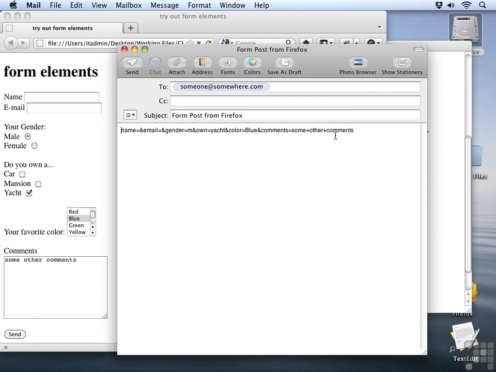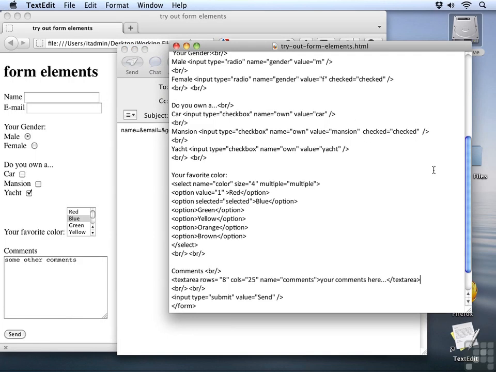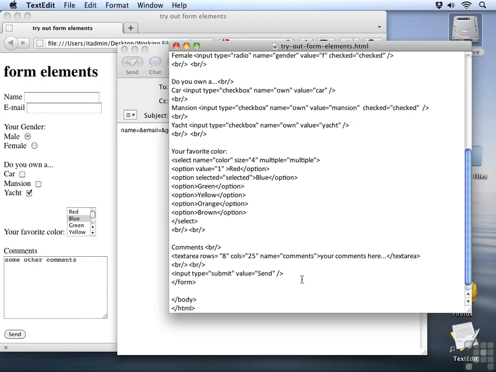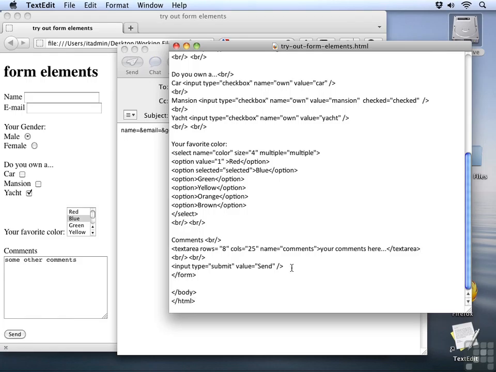Now, there still are a couple of other form elements that you may want to use in your documents. So let's go back and set those up. The first one's kind of trivial. We can add a reset button just in case our user wants to clear out the form and start over. That actually uses an input tag, so let's go down and set it up right after the send button here. I'll add a space, and we'll put in another input tag. This time, we'll set the type equals reset. Just like the submit button, I can use the value attribute to change the label on the button. So I'll set value equals, and we'll choose something like clear form.